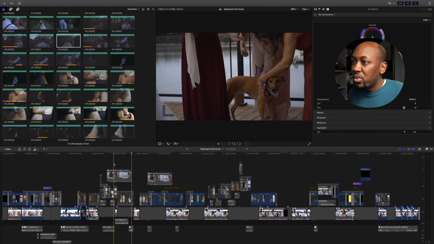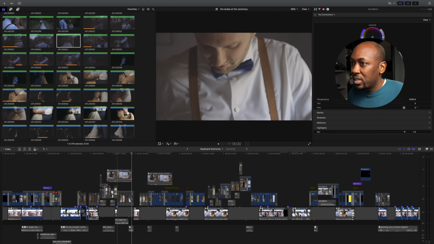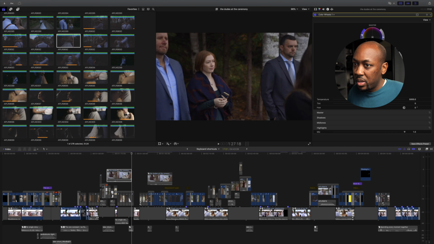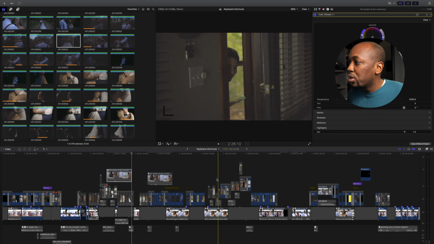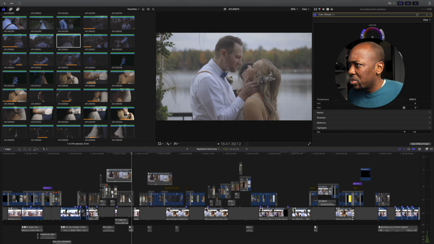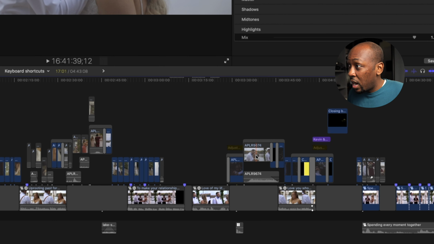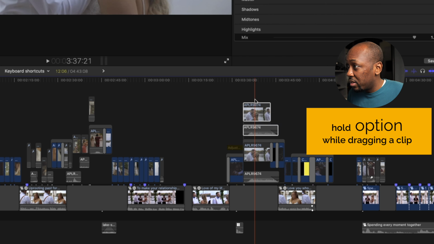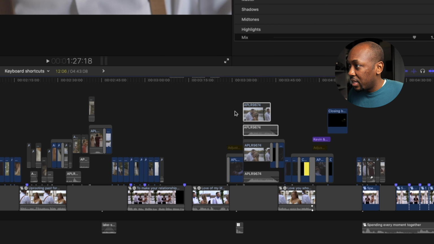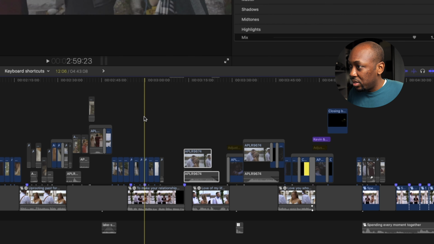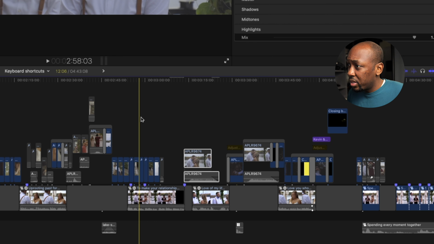But what if you have something in your clipboard and you don't want to lose it? So I have this clip here and I don't want to overwrite it with another clip that I want to move. So pretty cool. I learned this like a couple of years ago and now I use it all the time. You hold Option and it makes a duplicate of what you're grabbing. And now you can move the stuff without putting your clipboard at risk.